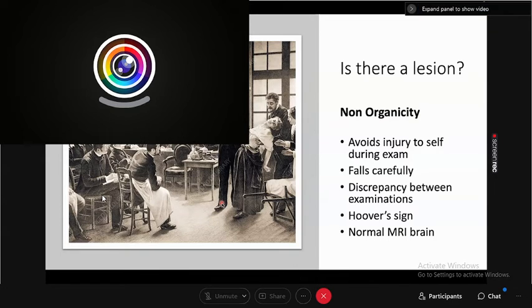And sometimes the kind of gait also gives away the non-organicity, because the hemiparetic gait is a very characteristic gait where the person tries to circumduct his lower limb and clear the ground. And this is not the gait that you tend to see in non-organicity. There may be very bizarre gaits bordering on astasia-abasia. So this could again be a clue to non-organicity. Similarly, when you examine the patient for power, suppose the patient is partially paralyzed and you are trying to elicit the motor power.